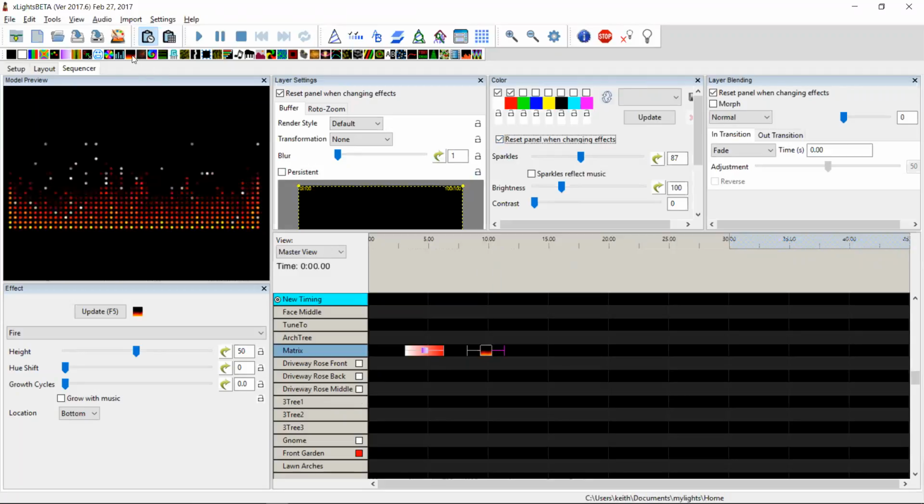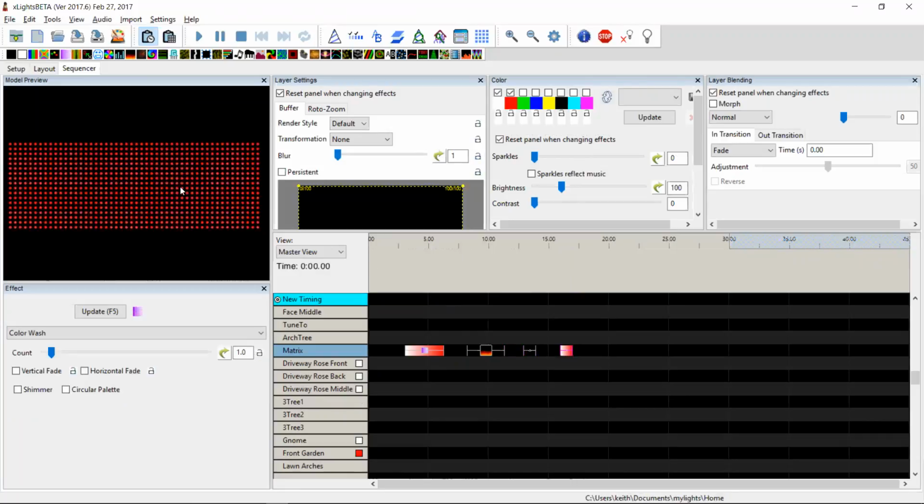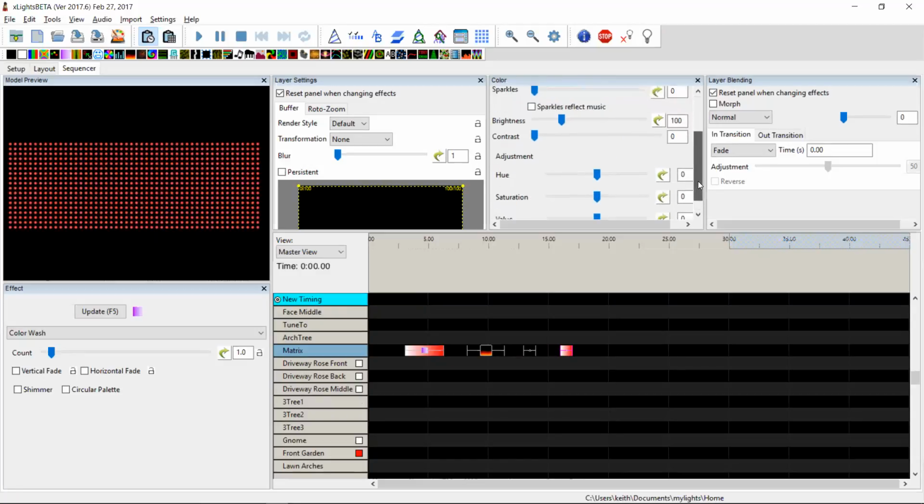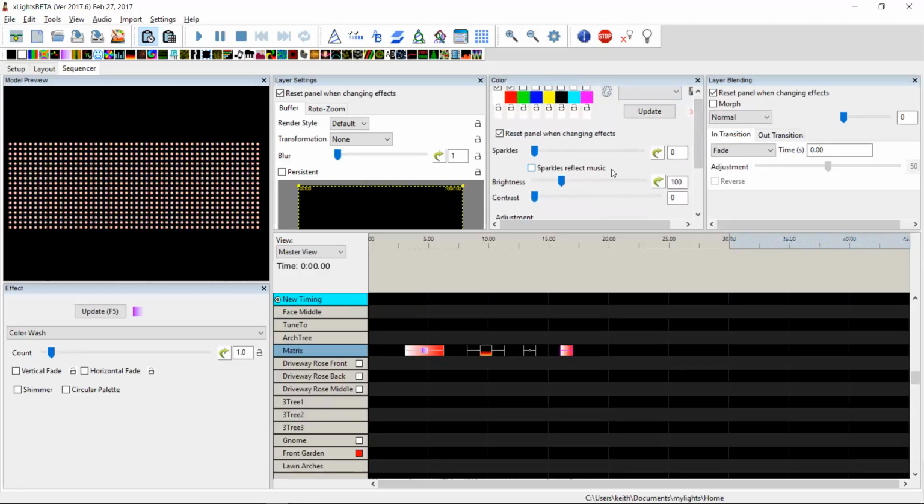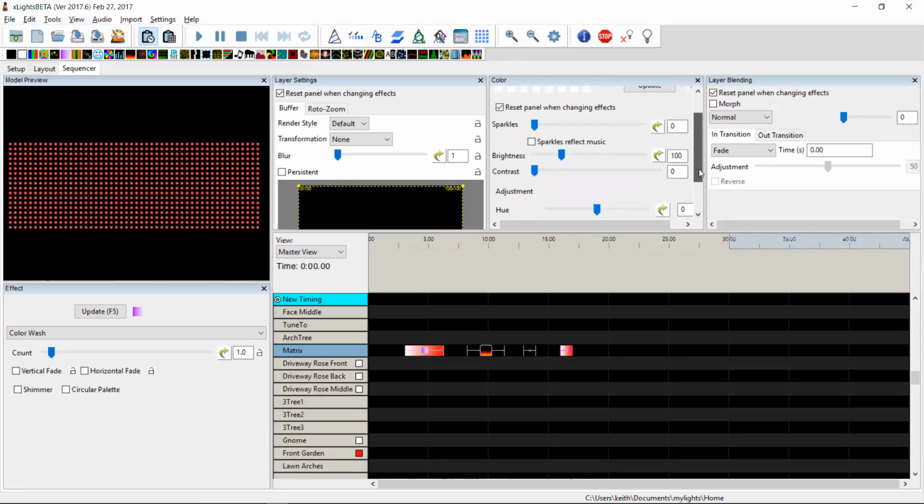So if you go and drop another fire effect, the sparkles will remain on. But if I was to go up here and now drop another color wash because I've currently got the fire effect, you'll notice the sparkles didn't come forward. Which is generally speaking what you want. Now, this doesn't impact on the colors. The colors do come forward, and you obviously have the ability to bulk update the colors using the update button. So it's just a way to manage all the settings carrying forward from effect to effect, and you ending up with surprising things like your brightness carried forward when you really didn't want to carry it forward.